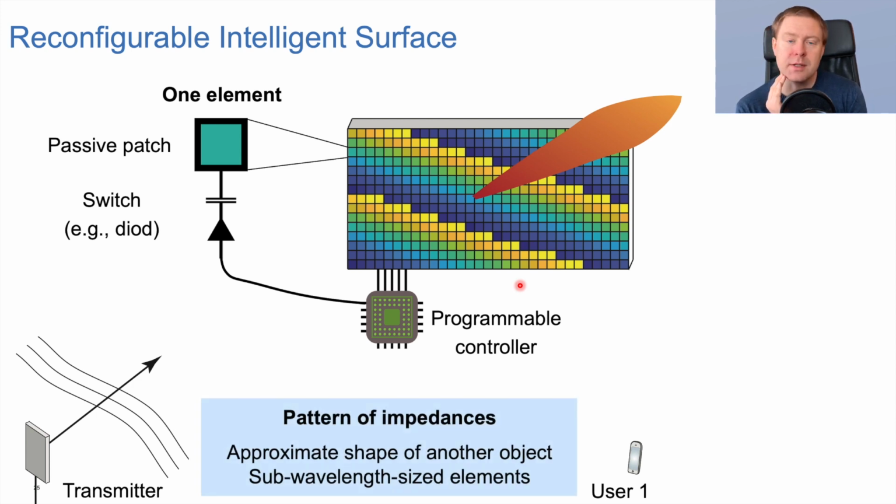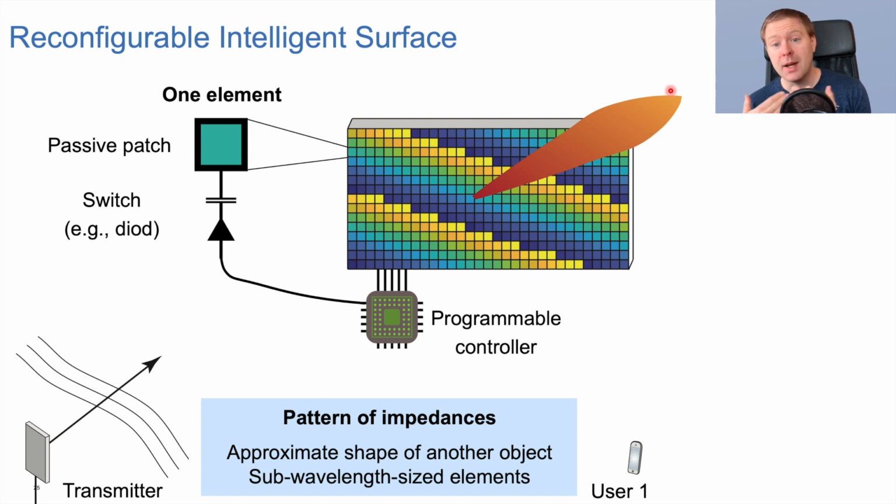The impedance is determining something called the reflection coefficient, which says that when an incoming signal comes and before it gets re-radiated, it will be delayed and will have a change in amplitude that is determined by the impedance of the element. And by creating an impedance pattern like this, illustrated by different colors, we can change the incoming wave's properties. Some elements here are delaying the signal more than the other ones, and that is then creating other types of constructive interference than the surface would do if all of the elements had the same impedance. And that is sort of how we are once again creating directive beams in certain directions.